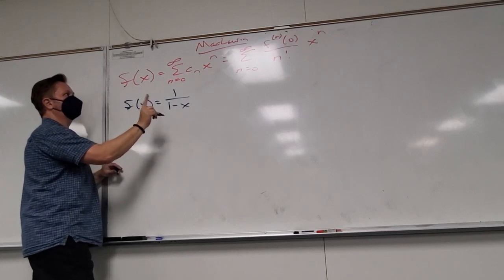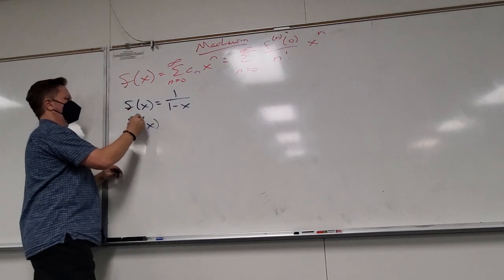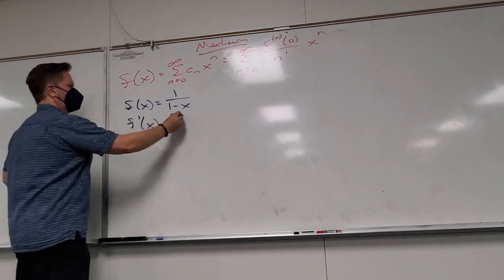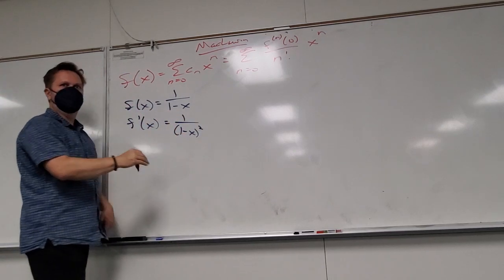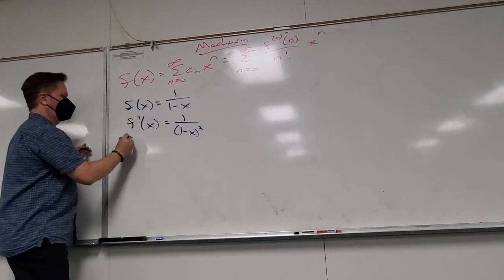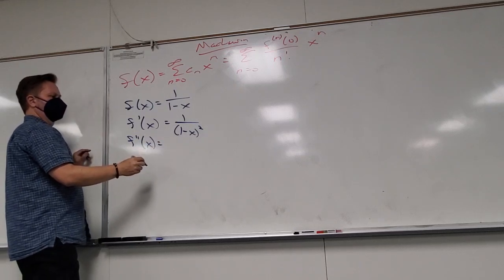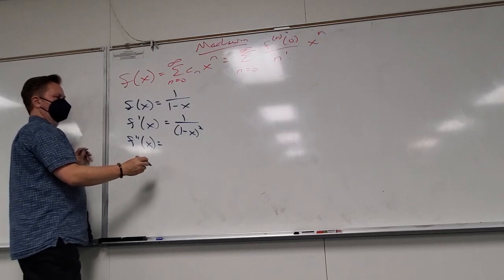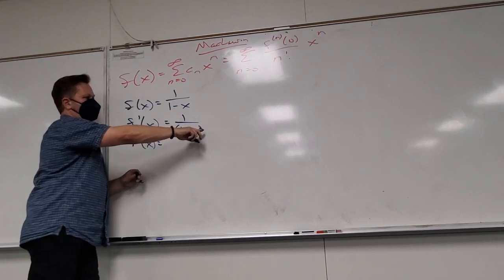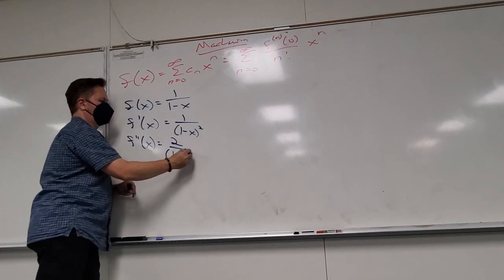So the very first thing you should do is just make a series of derivatives. So what's f prime? We did this earlier, right? 1 over (1 minus x) squared, right? And again, there's a negative power on this, but there's also a negative chain rule piece. That's why it's still positive. What's f double prime? Yeah, so now there's a negative 2, but there's still a negative chain rule, right? So there will be a negative 2 that comes down, but then times the negative 1. So now it's 2 over (1 minus x) cubed. Does everybody agree with that?